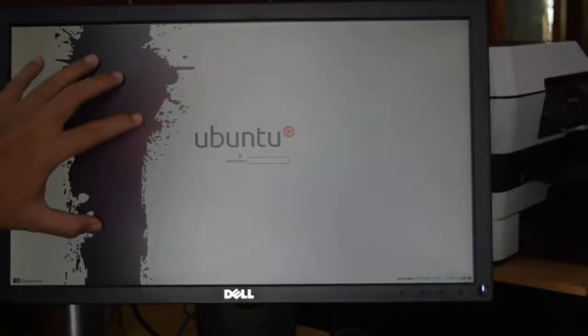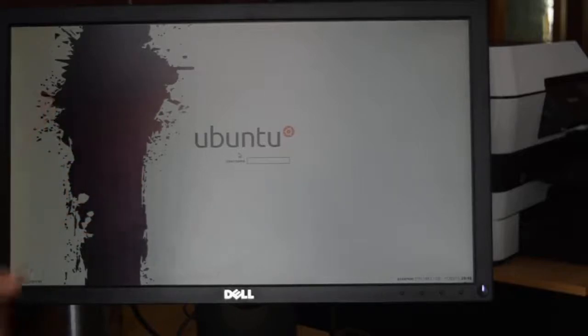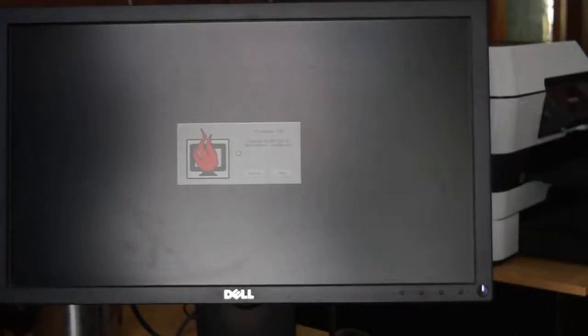This is the display from the server. When I put in my username and then the password, it will load. I'm using Ubuntu 16.04 with Fluxbox.